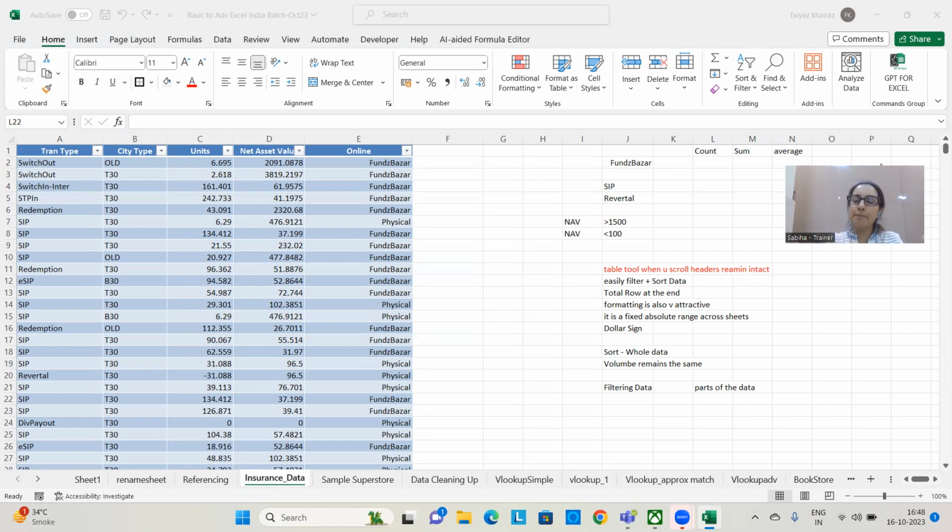Some rows are up, some rows are down. And filtering affects the volume of the data. Is it clear about sorting and filtering data?